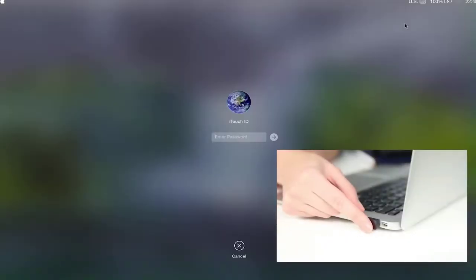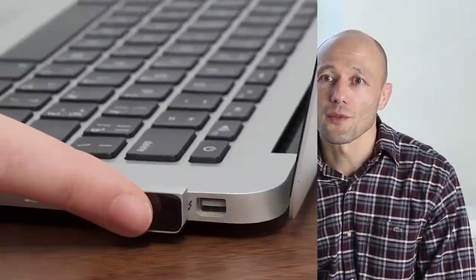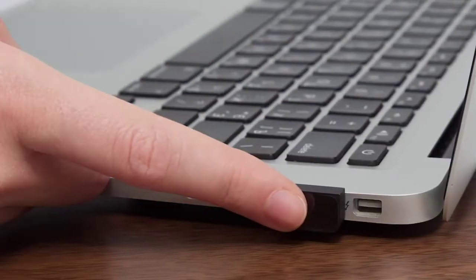With iTouch ID, you'll be able to access your computer's user account, your Facebook, Twitter, Instagram, or any other website online accounts that you previously would lock under the password, and all of it with just one touch. You can use much stronger and longer passwords, 12 or more symbols, without any problems. Just put your finger on the iTouch ID and you're in.